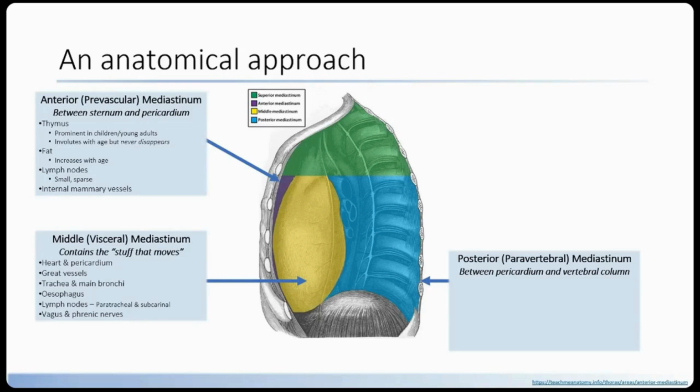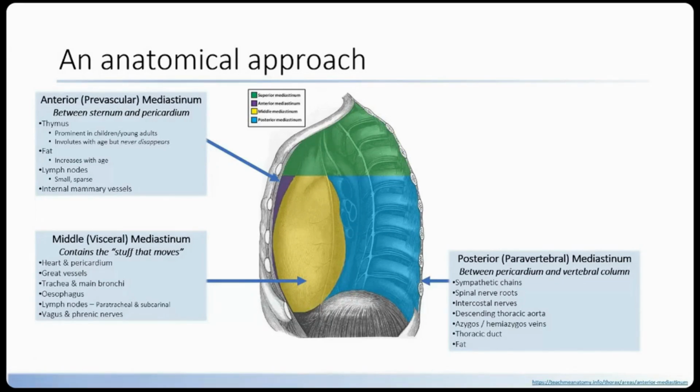The third part is the posterior mediastinum, also known as the paravertebral mediastinum, and that's essentially pericardium backwards. So from pericardium all the way back to the vertebral column. And in there, generally think nerve, nerve, nerve, and some other things, but it's mainly nerves. From a perspective of where we're heading on in this talk, we need to think, yes, there's the thoracic aorta, we've got venous system, thoracic duct, fat, but it is the nervous system really in the posterior mediastinum that we want to consider the most.